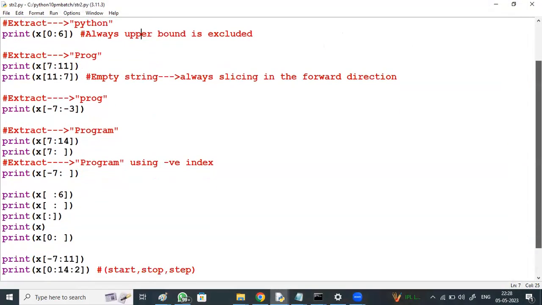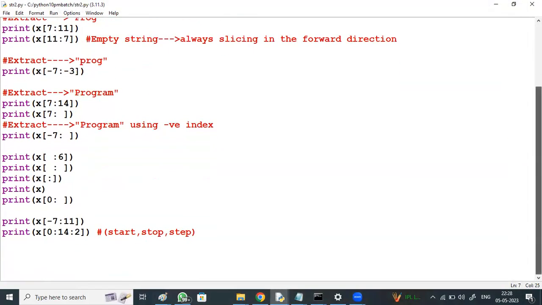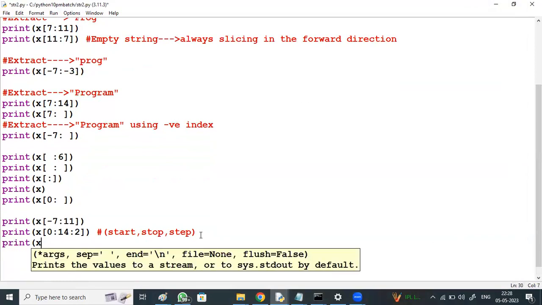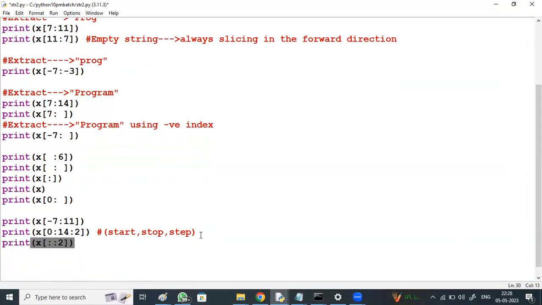So understanding right here, it reads even indexes. For example, print x of 0 to 14 means the entire string, right?